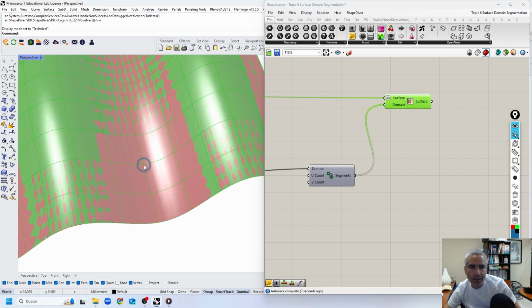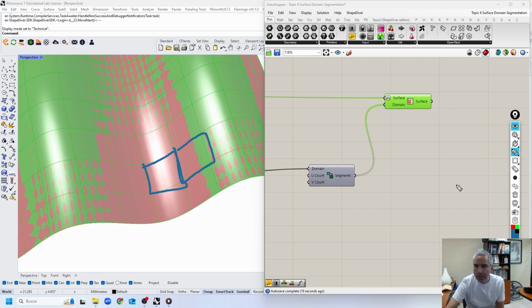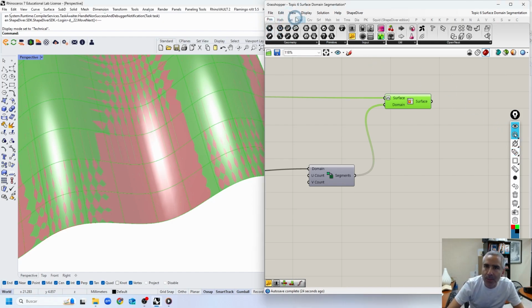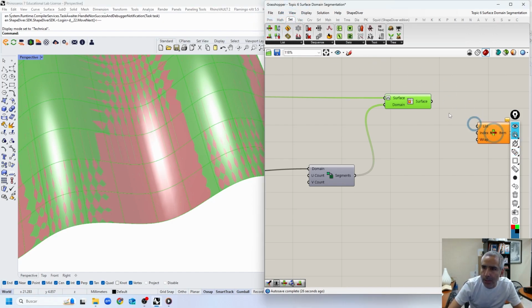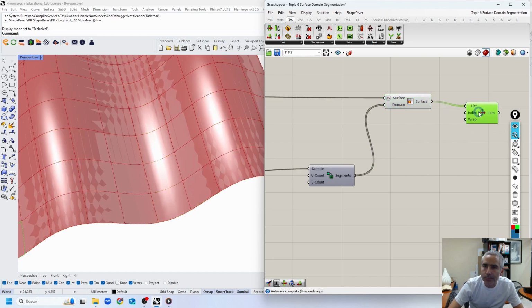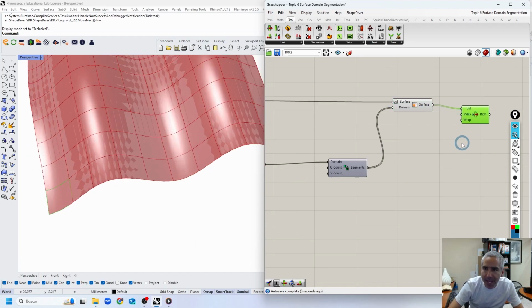surface patches. And the surface patch in Grasshopper and Rhino is basically just a subset of a surface. This is one patch. This is another patch. And we can look at that using the list manipulation tools, which are here. So this is the first patch.